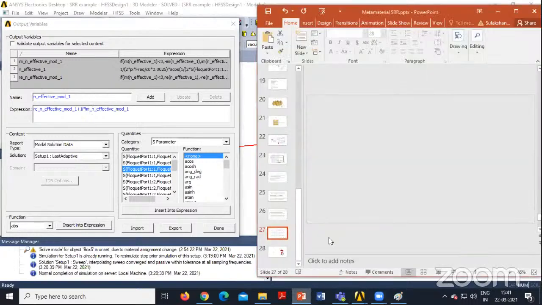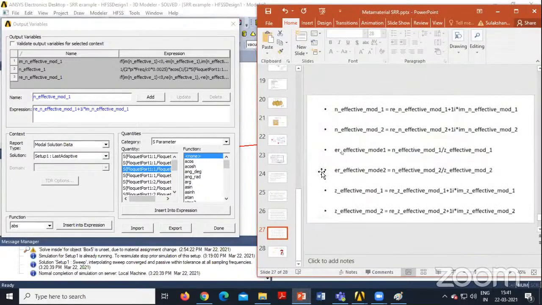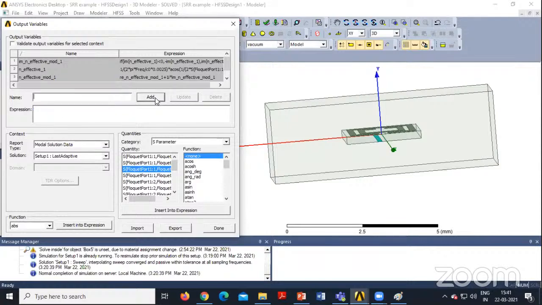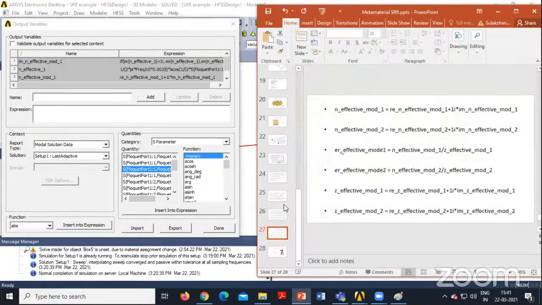Let us check the formula. What I have written, n mod 1 is equal to real part mod 1 plus imaginary part of effective index mod 1. This also is correct. So I am adding this expression also. The last equation we need to write now.